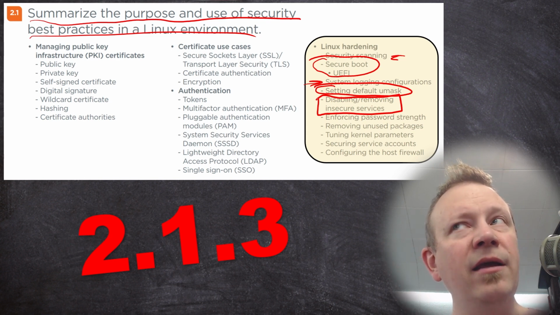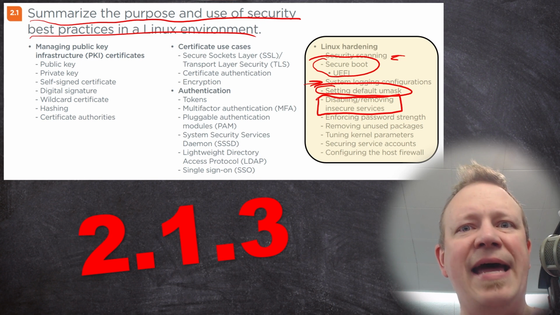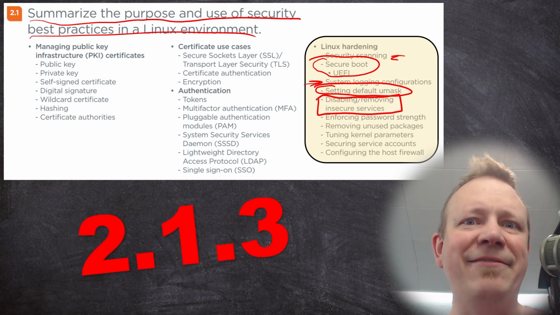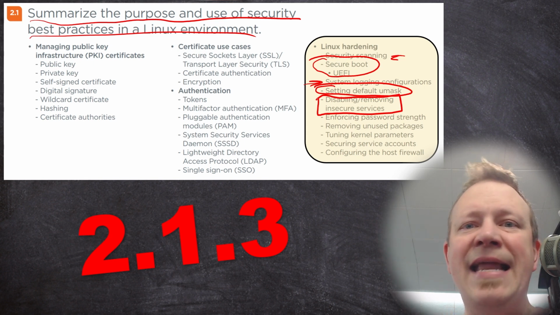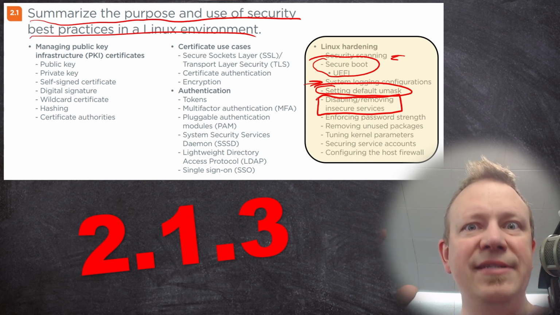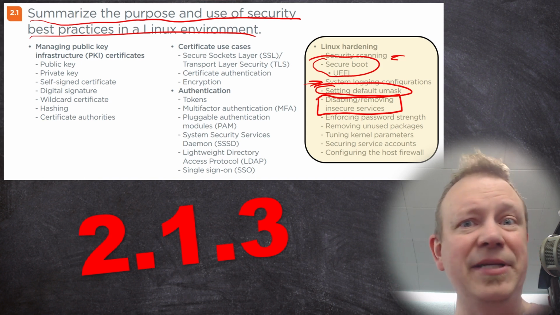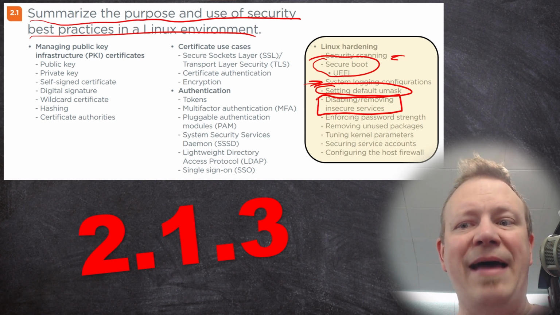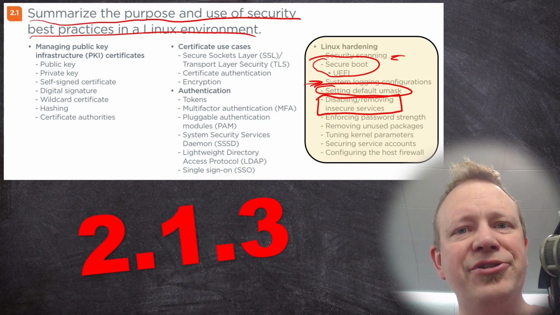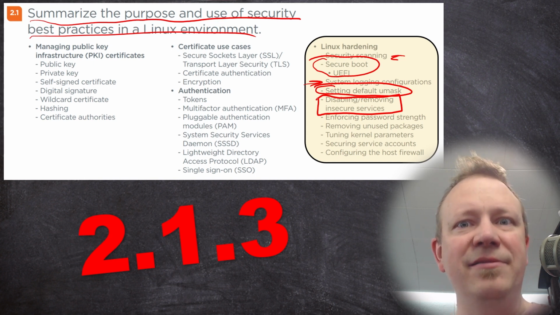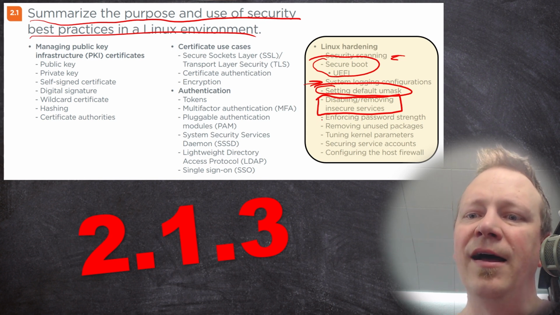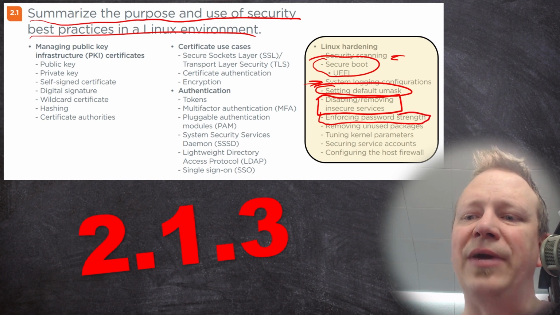If you don't need it running, there's no reason to have it running and expose that. Even if it's a very secure service, you don't want to have it exposed so somebody could try to take advantage of that. So if the server is not using a service, disable the service or uninstall it. If you're concerned that somebody might start it back up, just completely remove it from the system, apt-get remove or apt-get purge to get rid of that, because you don't want anything extra running on your server. That's just asking for somebody to attack a new vector that you didn't even have to have there in the first place.